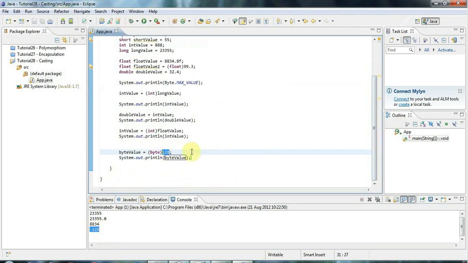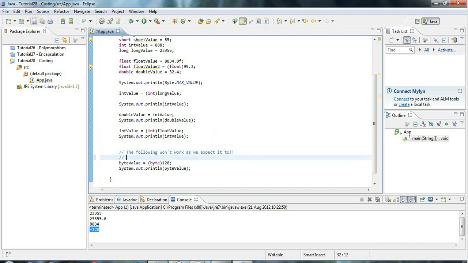So you have to be really careful, when you're typing a cast, you're casting from one type to another, you're implicitly doing something that could go wrong, and you have to really carefully think, is this going to work? Have I got enough memory in the type that I'm casting to store the value that I'm casting from? Otherwise you'll get very strange results. Let's just put: the following won't work, well, it will work, but not as we expect it to. And I just put a comment there, 128 is too big for a byte.